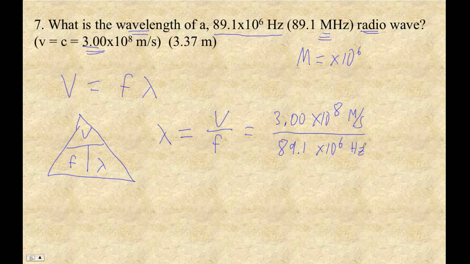Hertz. Okay. So 3E8 divided by, so in my calculator I'm going 3E8 using scientific notation, right? Divided by 89.1 E6. It's that easy, right? 89.1 E6, and I get 3.367, and then a bunch of change, like 0, 0, and all this stuff, right? Like that. So yeah, there it is, right? So this is the wavelength.